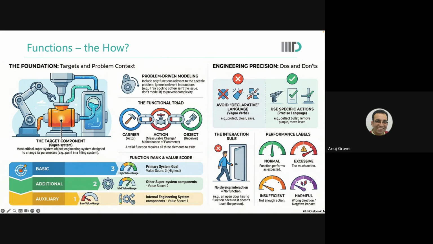Air cools coffee and not coffee heats air. See, when I'm worried about getting a hot coffee, then which one of these two is a consequential function? The air is cooling the coffee. Air cools coffee is a function of consequence. But if I'm the one designing the air conditioning system, then coffee heats air is also a function of consequence. So a function of consequence is defined by the problem that I'm trying to solve.